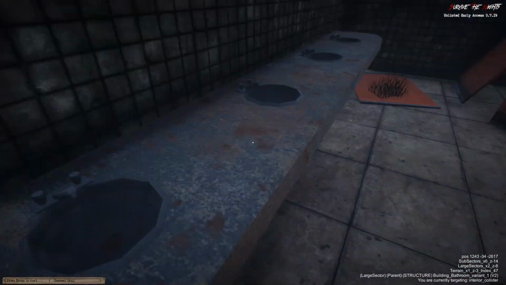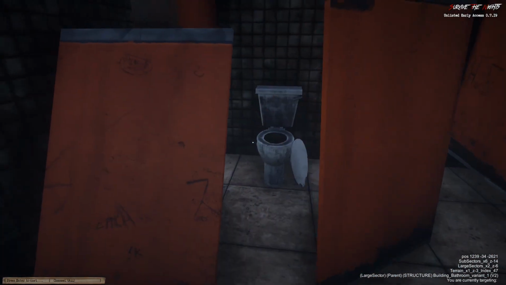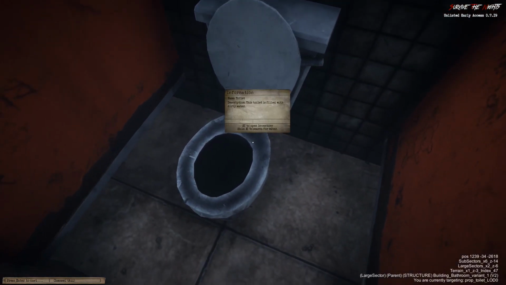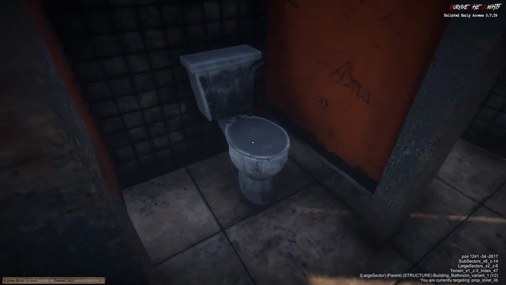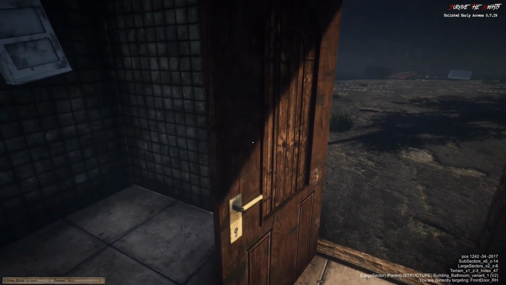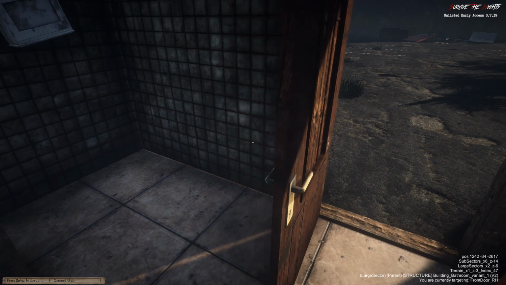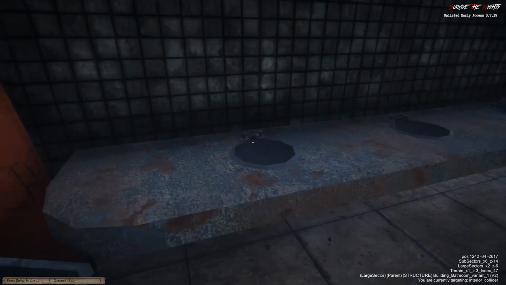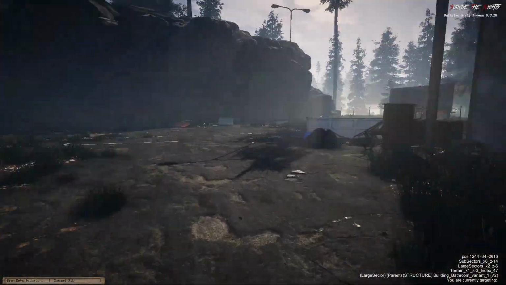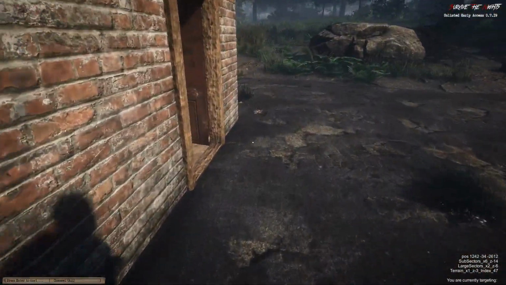But yeah, I happened to be walking around a bit, and I found this bathroom. Looks like you can get water out of these, but you would have to boil it, so I'm kind of just figuring all that out. Okay, so you could actually turn the bathroom into a base, maybe. Is there anything in this bathroom?